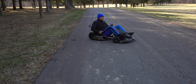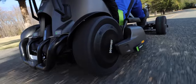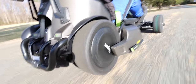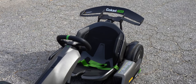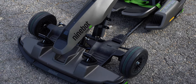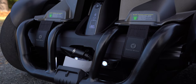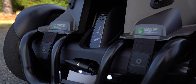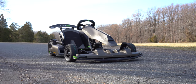Overall, it's been really fun driving this go-kart. It's durable, it's electric so it's easier to maintain, it's quieter, it comes with solid rubber tires which means they won't get punctured, and it's even IPX4 certified, meaning it is resistant to water splashes from any direction. The Ninebot Go-Kart Pro is a really fun go-kart that brings ease of use and high performance for a reasonable price for an electric go-kart.